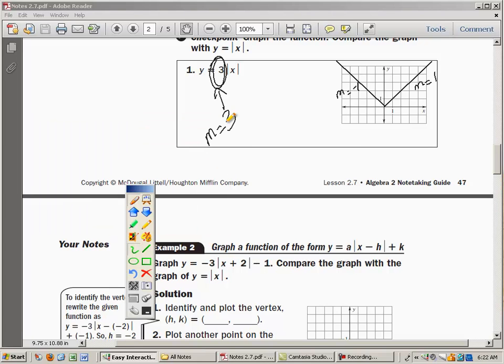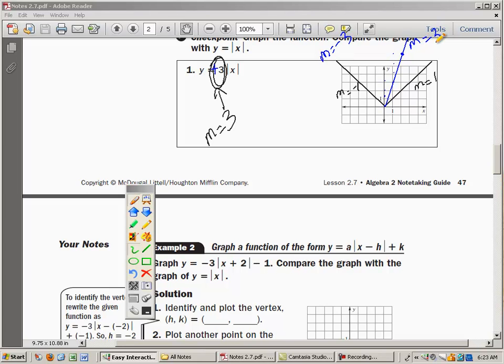So we'll pick a different color here. From the origin, I rise 1, 2, 3 and run 1, 1, 2, 3 and run 1. I'll use those three points to make a graph of the right side. That's the right branch. Since this is +3, the slope of the right side is +3. So the slope of the left side leading into that would have to be the opposite. Over here, I'll have a slope of -3.